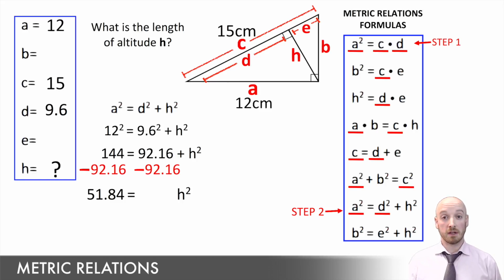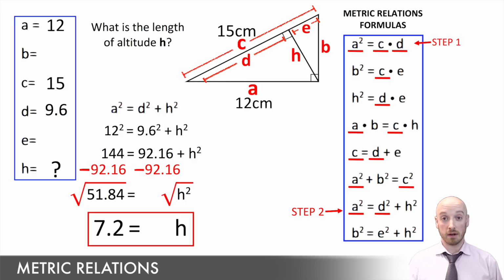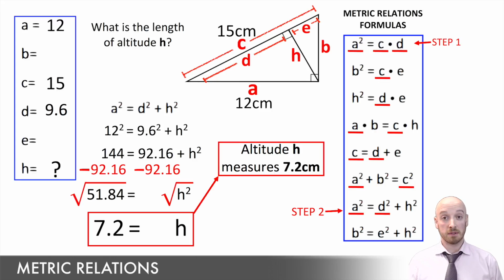All I have to do is take the square root of that number to isolate the H. Notice it had the squared on it, so I got to take the square root to figure out what H is. And it's as easy as that. That one was a couple of steps. Sometimes you'll be able to get your answer in just one step, and sometimes it might even be more than two. But if you use the formulas properly, you'll always get to your answer through metric relations in this type of triangle.